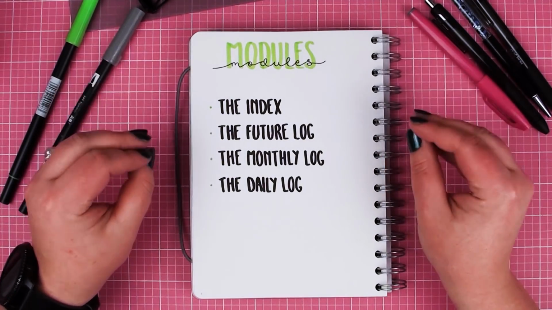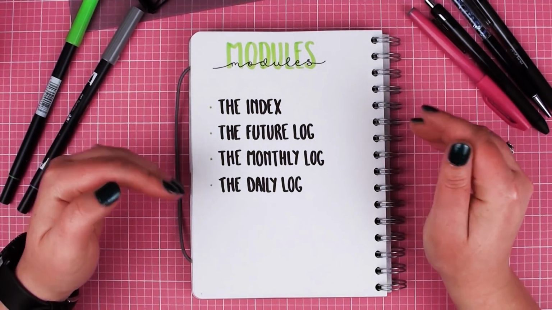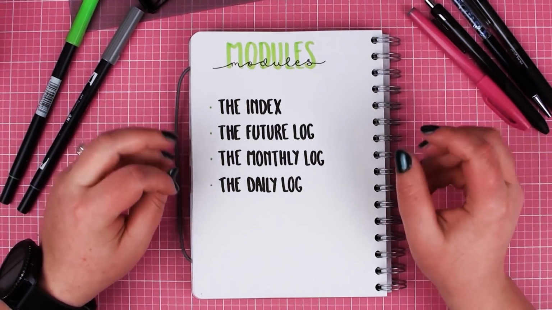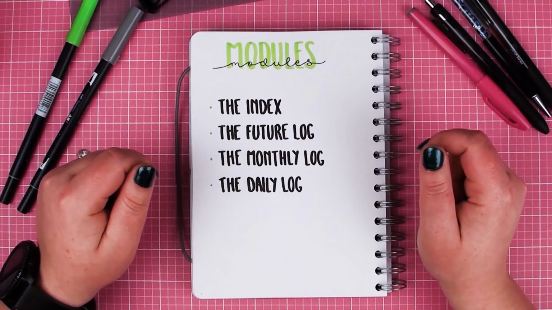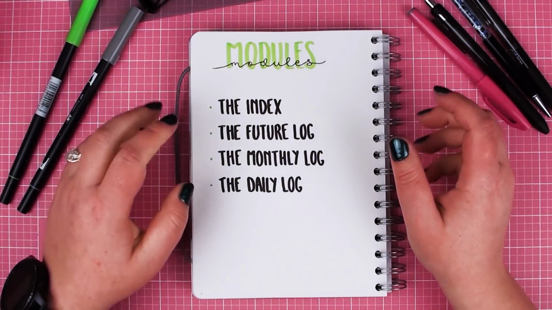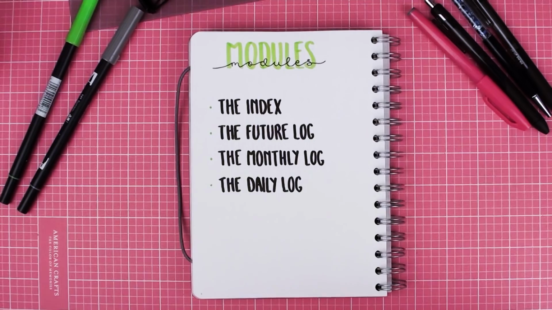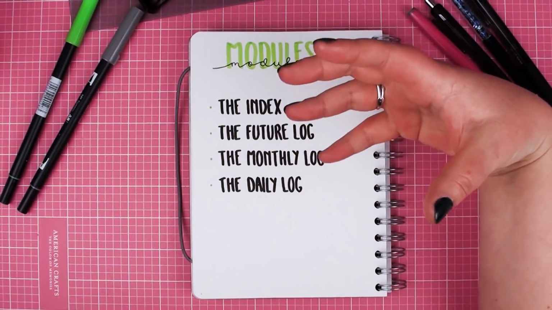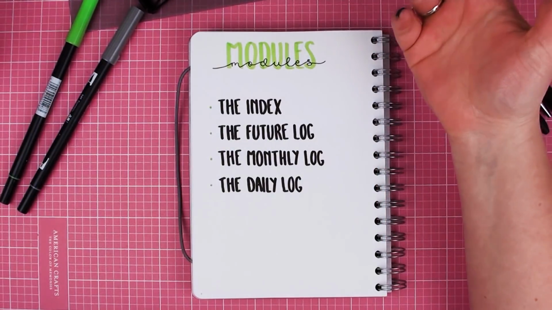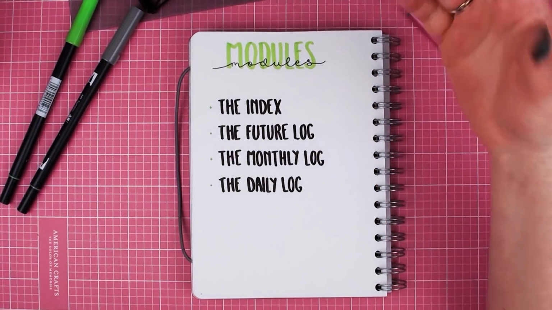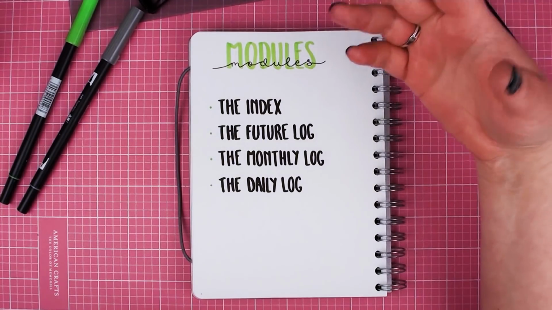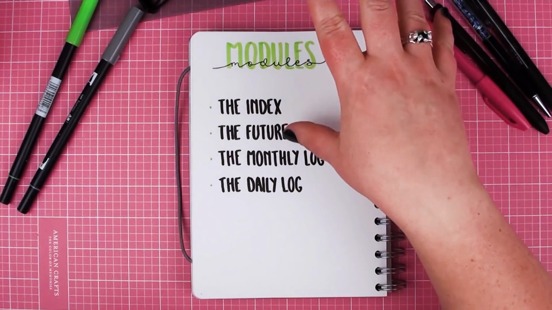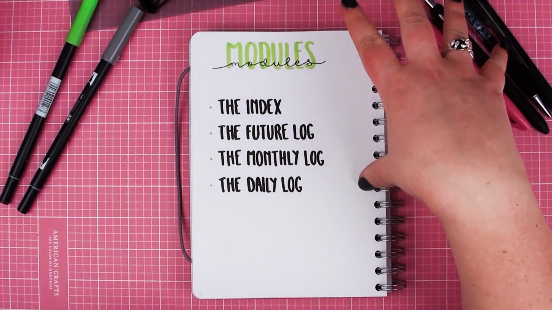This is going to be a brief overview of the system itself, and then we're going to go in closer to the different parts as we move along, the different videos, and we will focus on the specific things in their own videos. So they will be very detailed, and I will give you tips and tricks, and we will then move on to discuss how you can use the bullet journal technique in a regular pre-printed planner.